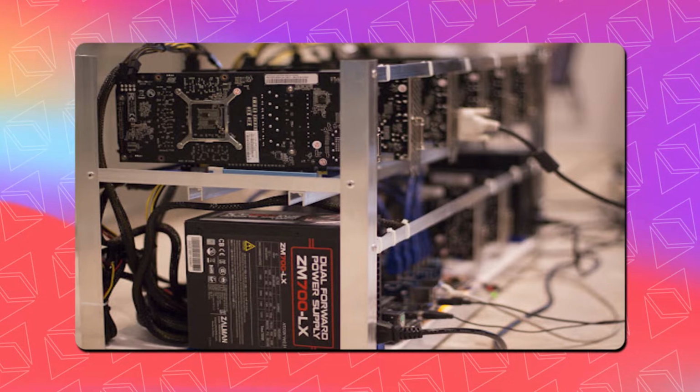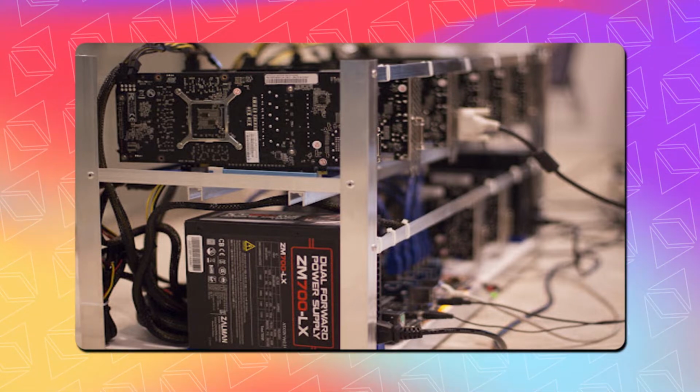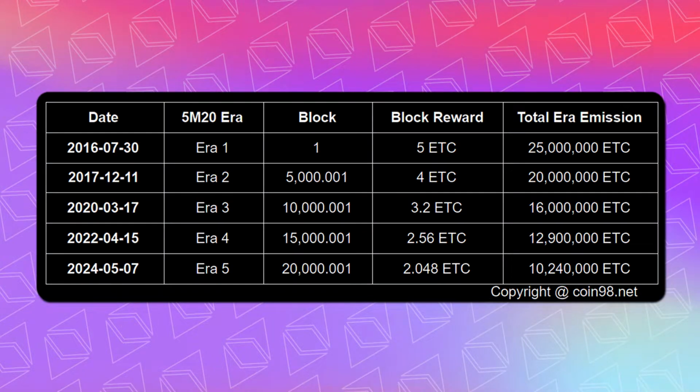The list of these can be found at asicminervalue.com. And the main miners you're looking for are the iPolo, Jazzminer and Bitmain. However, if you do want to mine with a GPU, it has to be above 3 GB in memory, which most cards are nowadays. As mentioned earlier, there is a halving schedule for Ethereum Classic and it works at a different rate to other coins. The coin is set to reduce the block reward every 5 million blocks mined. The reward is not halved but reduced by 20% of the previous block reward. Every 5 billion blocks works out to around 2.5 years.